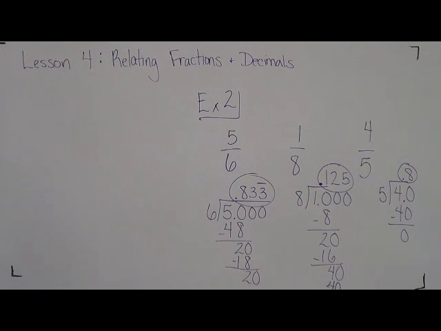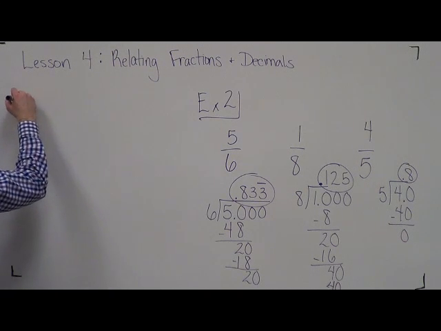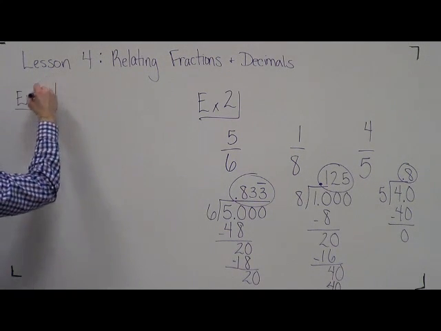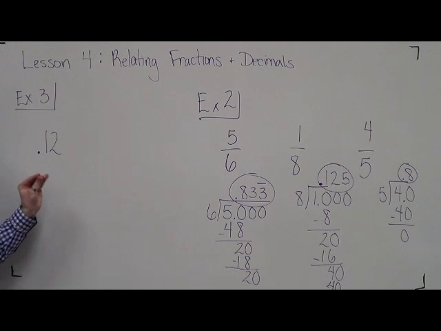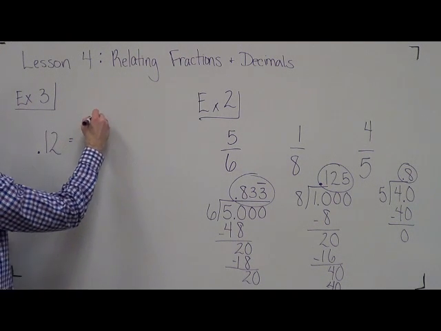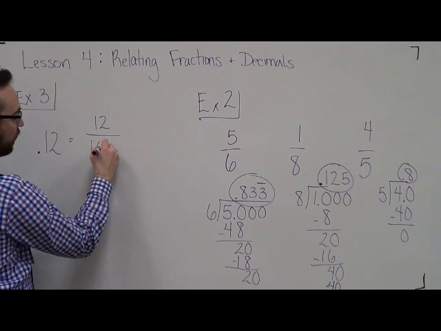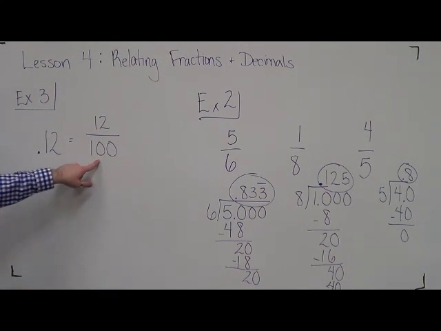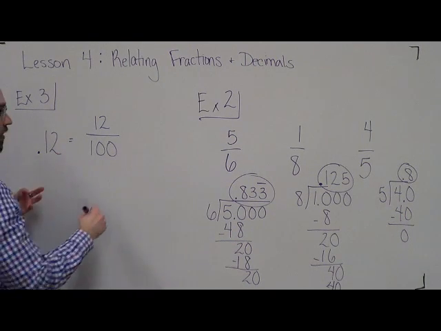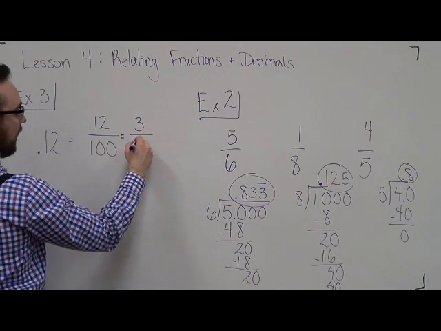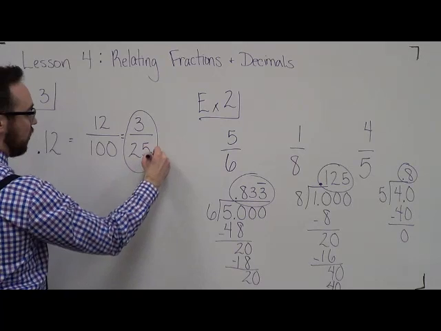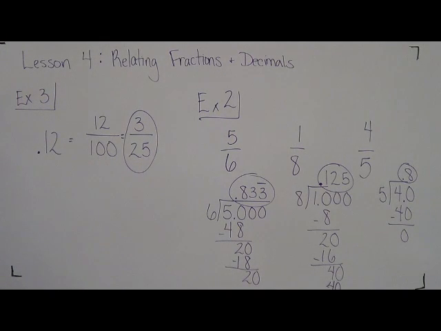Now to go the other direction, we just focus on place value. So for instance, if I had 0.12, okay? So 12 hundredths. When we say that, notice we say 12 hundredths. So what that means is we're going to take 12 and just put it over 100. Whatever place value it ends with, that's the number that goes in the denominator. Now I can simplify, so we can divide these both by 2. Actually, we can divide them both by 4. And so we get 3 out of 25. And so 12 hundredths as a fraction is 3 out of 25.